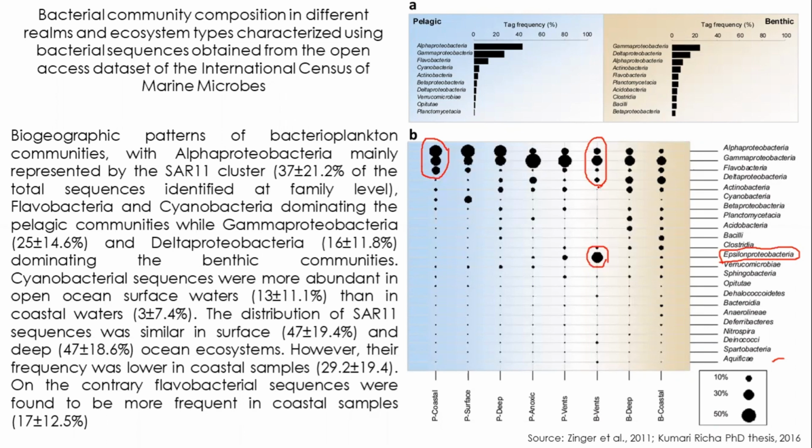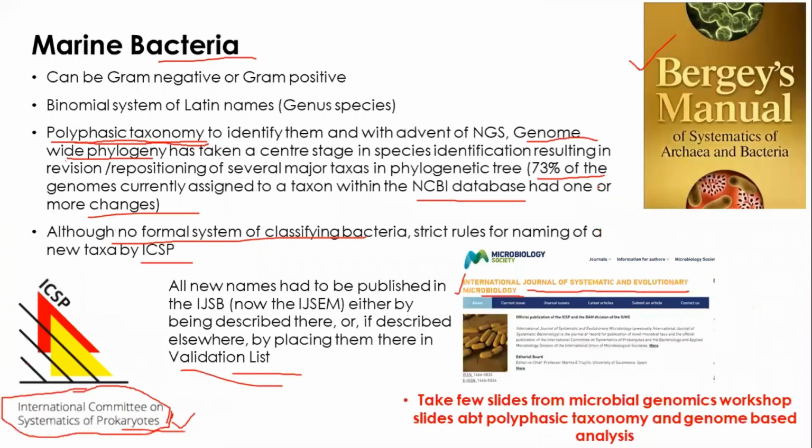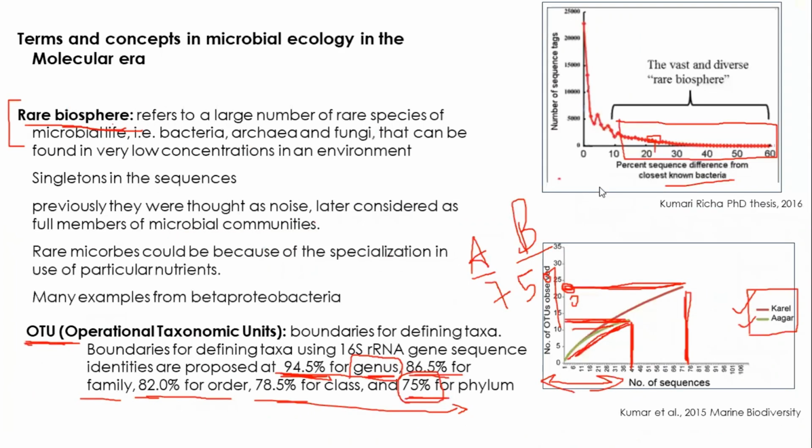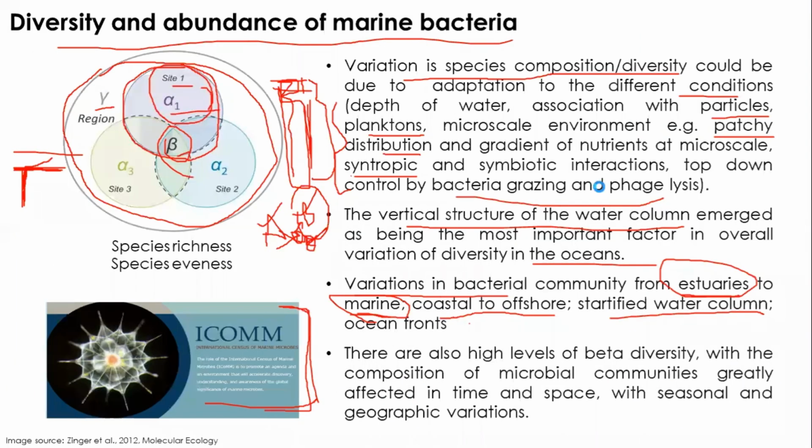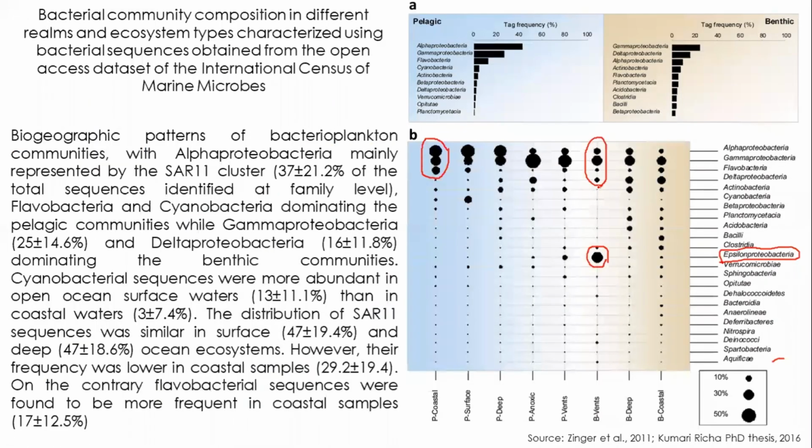And then alpha proteobacteria and gamma proteobacteria are one of the most abundant bacteria in the marine environment. I don't know if I have mentioned here, but no, I have not. But almost half of the marine bacteria are gram negative bacteria, and that belongs to alpha and gamma proteobacteria. Okay, so you can see that bacterial community composition in different marine ecosystem types changes. That result has come from the International Census of Marine Microbes, which I said was made in 2004, and they have published a number of articles in this aspect from 2010 onwards.